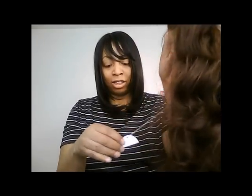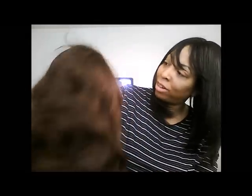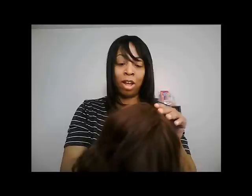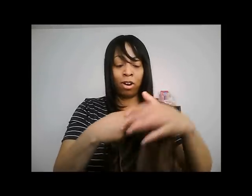And it looks like they cut the tag off. For 30 bucks, I'm not going to complain. The color is actually pretty — it's not my color, but I think I'm going to try to wear this. I am going to try this on and see what it looks like. I've never worn one like this — I usually get the beauty shop type, you know, with that hard, scratchy lace. So just give me a minute, I'm going to try it on. I'm not going to cut the lace, I just want to see what it looks like on.